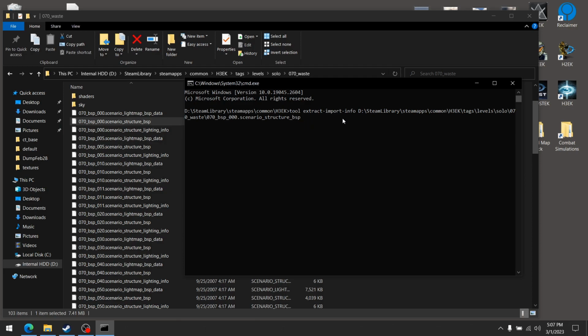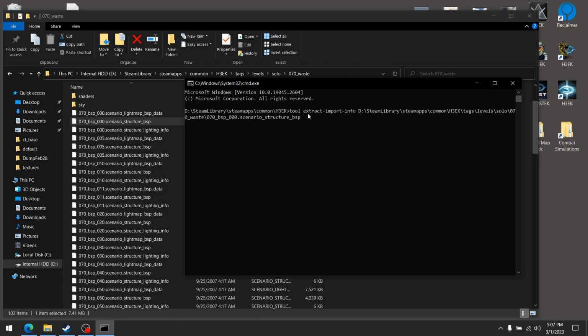Now, if you're doing Halo 2, I'm pretty sure you will want to get rid of this file format extension, because since it is extract structure data, it already assumes that it's going to be a scenario structure BSP. So you'll want to delete this .scenario_structure_bsp.